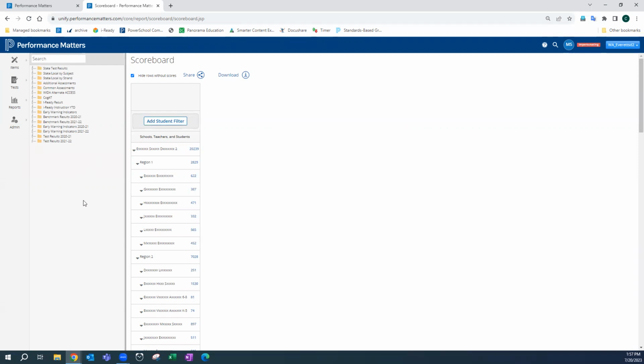So Scoreboard is a very powerful way to look at your data, especially if you are trying to identify areas that you might want to celebrate and/or improve in. If you would like additional training in this, please do not hesitate to call our office at 4051 or email me at cmatthews@everettsd.org. I'm happy to spend some time with you as you build your first scoreboard and support you as you use the system. Thank you for watching the video.